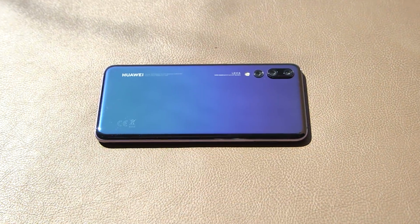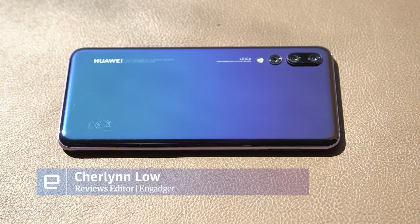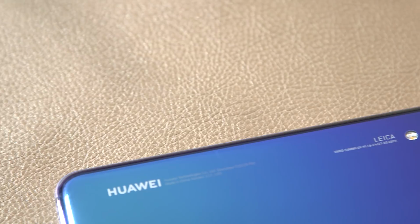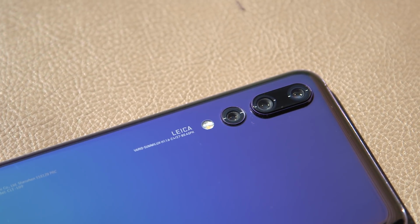First thing you notice is the P20's stunning new color option. This purple-green gradient is called Twilight, like the sparkly vampires. It's incredibly eye-catching, but it also attracts fingerprints. When you're done being distracted by the new gradients, you might notice the 3 cameras on the P20 Pro's back.